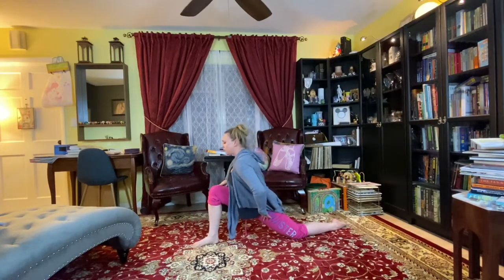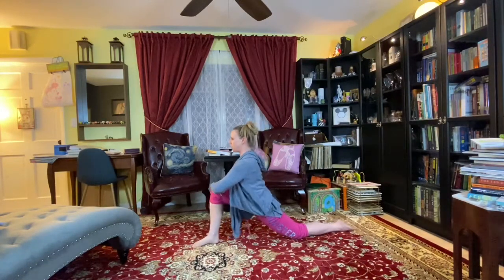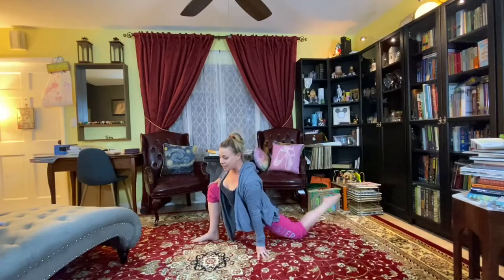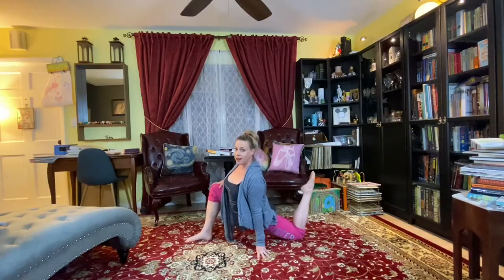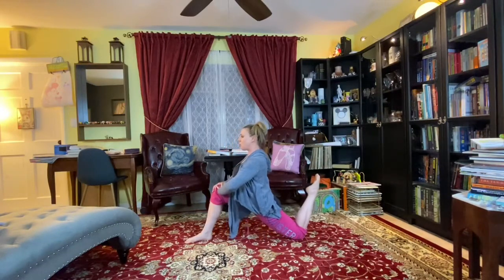When you come into this hip flexor stretch, you breathe, relax those muscles. You may feel it from the belly button down to the knee, anywhere in there. And that is fine. Those are the muscles that we're stretching. Breathing in, breathing out. For more of a stretch, you can bend that back knee and get a more intense stretch in that quad muscle in the back. Don't relax your core, but let those muscles each stretch in between.